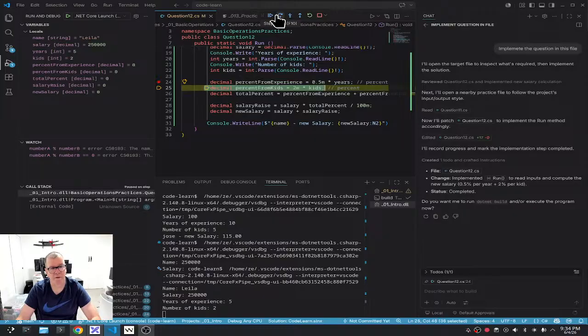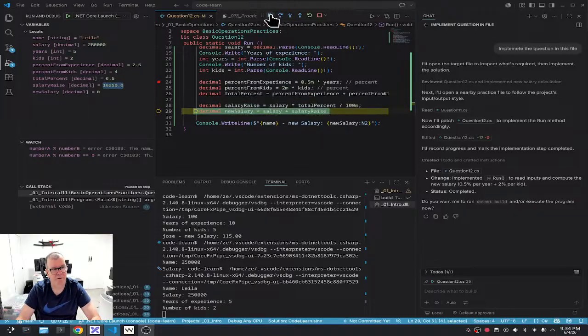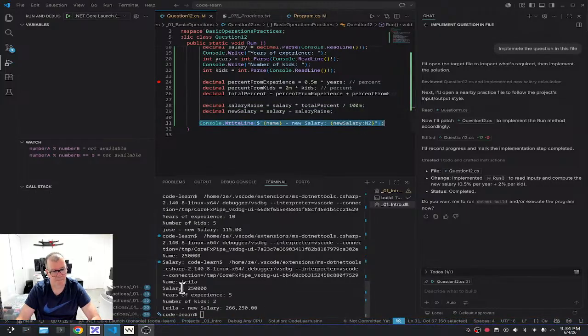So we calculate how much percentage per year of experience. It's 5 years, so it will be 2.5%. And 2 kids will be 4%. And then we calculate it, and now we print. So the new salary will increase like 16,250.